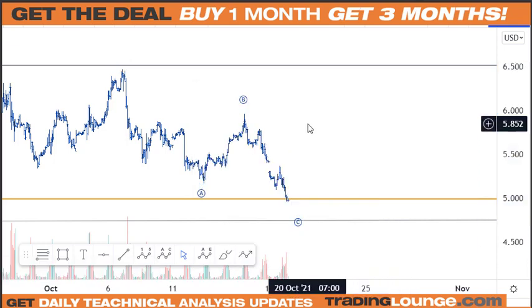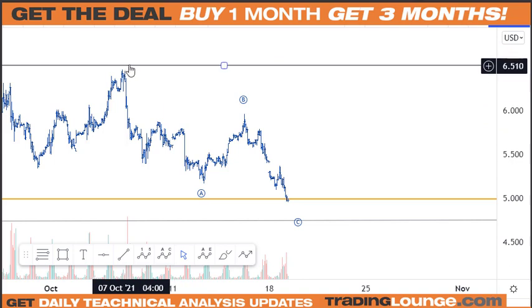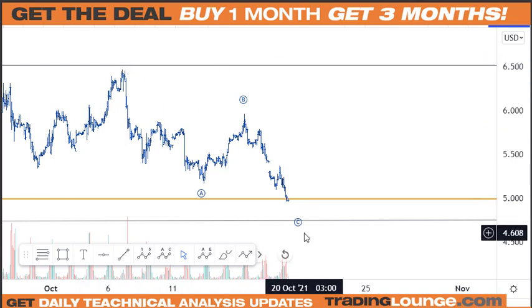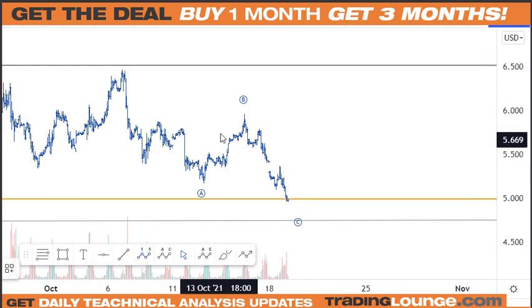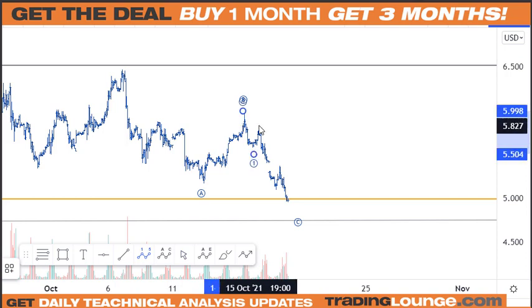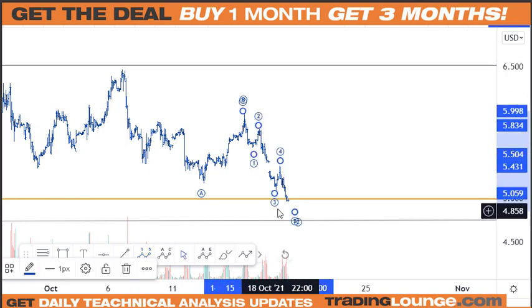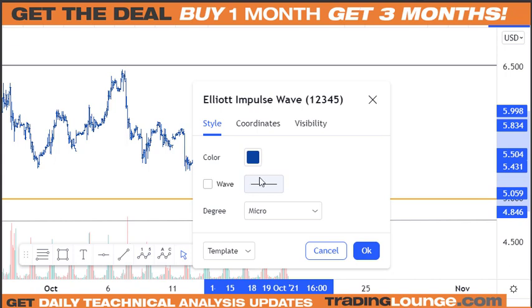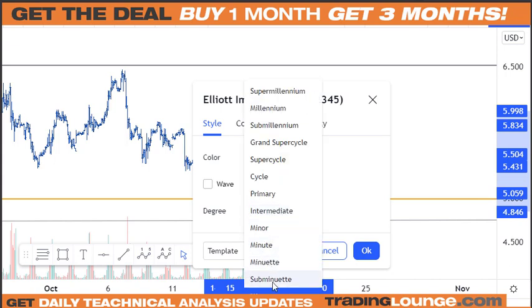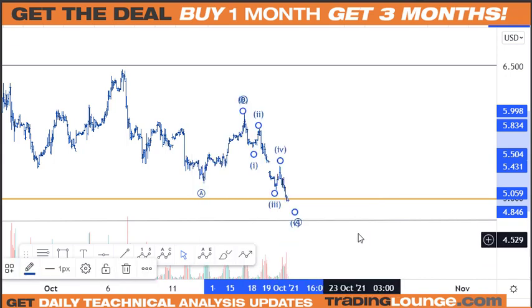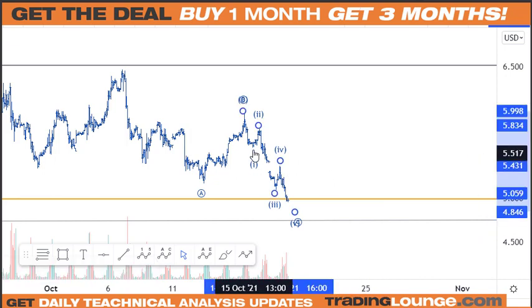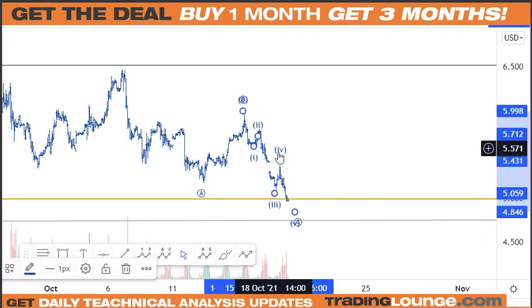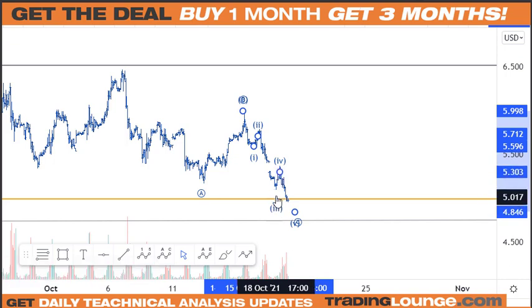But it is minute degree that we're looking at, because we're looking at minor wave 3, minor wave 4 here, and then moving up. So the next degree smaller here would be this one, so we can just remove that. I'll just leave it in blue, it's not a biggie. So that would be under the minute would be minuet, so we can use that. So this will be the 1, 2, 3, 4, 5 in here for that.